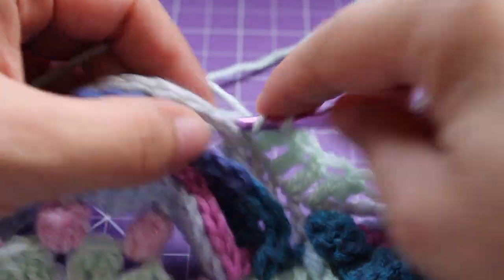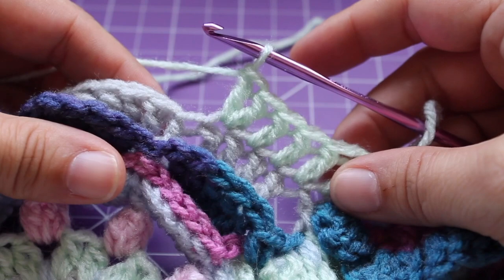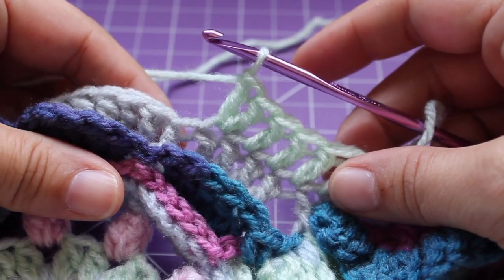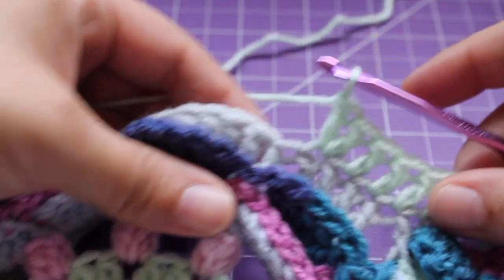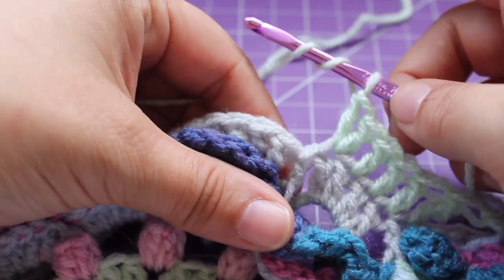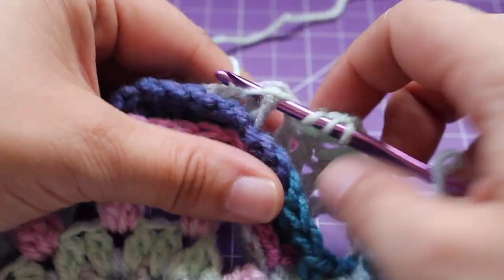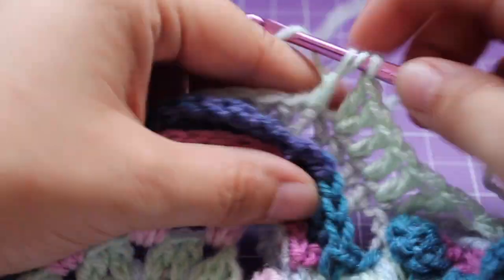1 and 2 in the same. Now we're going to work a front post triple crochet in the next stitch. So we're doing a triple crochet. We need to yarn over twice, working around the front post, our triple crochet.